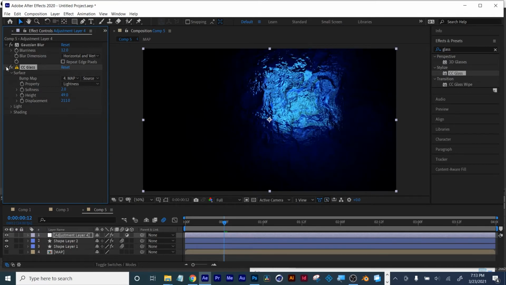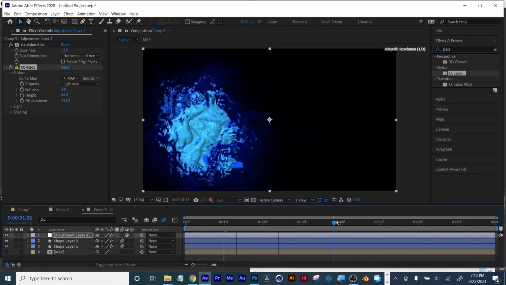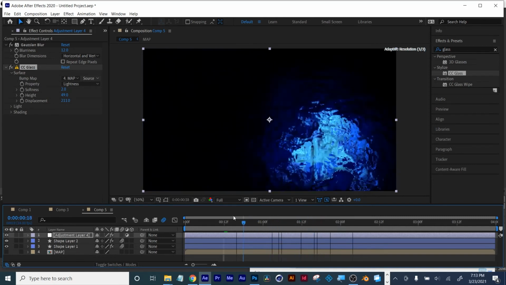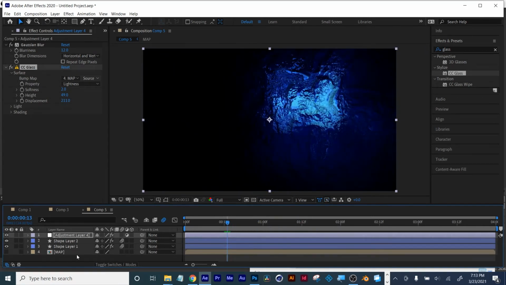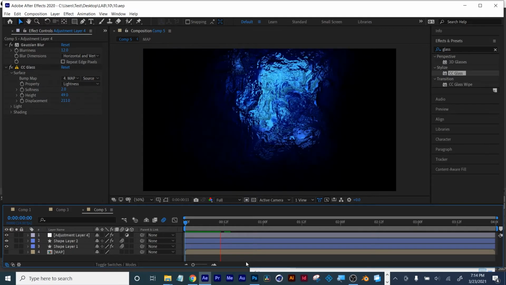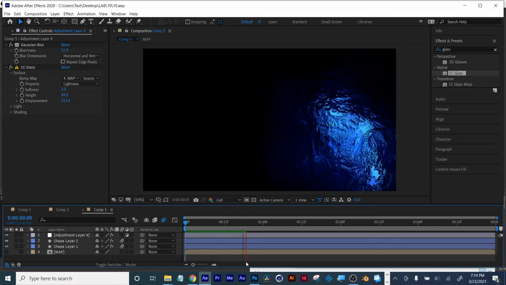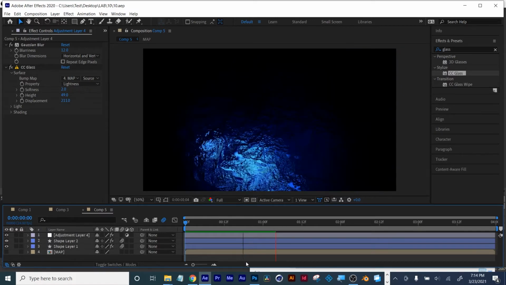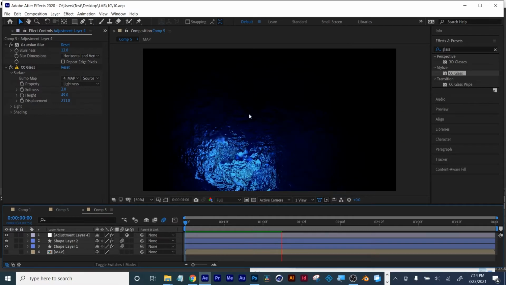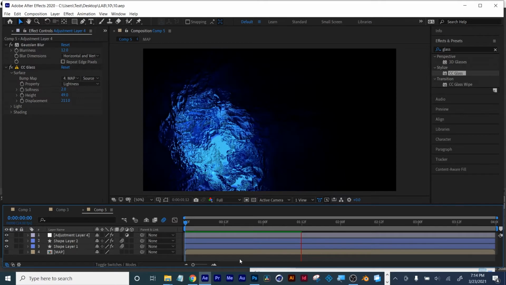And just look at the difference using the displacement map, the grayscale, for CC glass on the adjustment layer above it. Almost looks like the moon in rippling water now. And all I did was use that same grayscale image with a different effect on an adjustment layer. You can always play around and push your ideas. Just 30 seconds more of experimentation gave me a completely different look. And this has far more lighting and depth and fall off of light than what I'd had before. It's almost a painterly look about it.